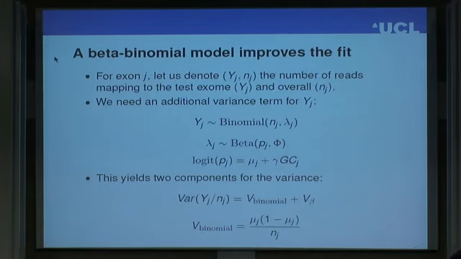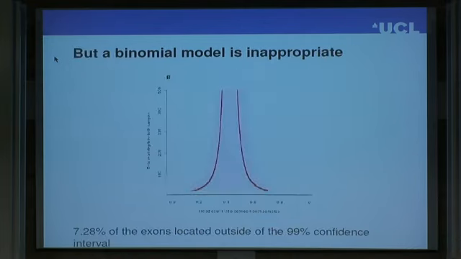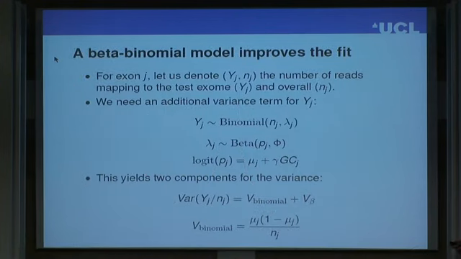So the way we've dealt with that is we use a beta binomial model. It's a fairly typical approach to deal with those data. The number of reads mapping to a given sample would be a binomial term. Nj will be your total read depth at this sample, so Nj would be what you have on the y-axis right here. And you have a probability lambda j, which is this time a random variable sampled from a beta distribution. This beta distribution has a mean, pj, and an over-dispersion parameter phi.